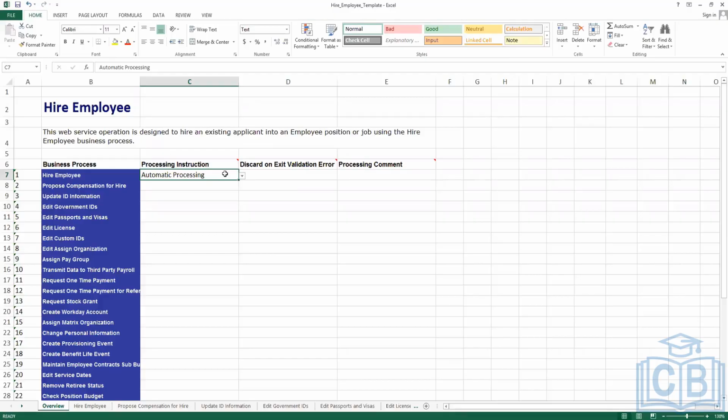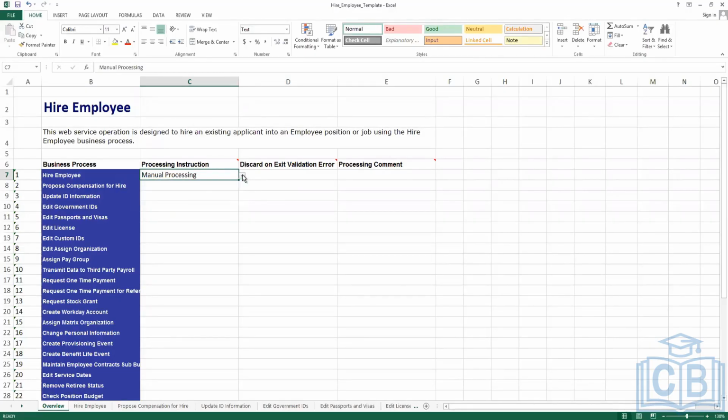If you choose manual processing, that is absolutely fine. If you do that, then it will follow all the human actions and go through each and every approval. Some organizations don't want to skip the approvals. That is not an issue.